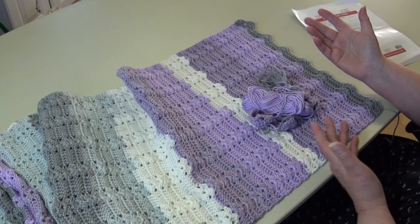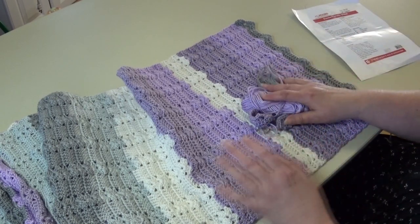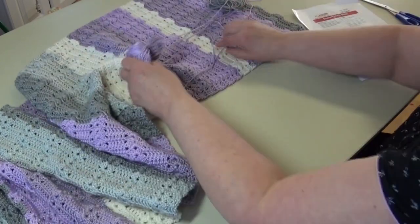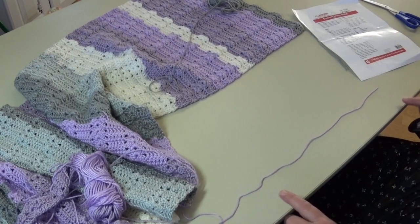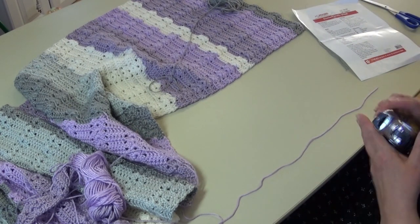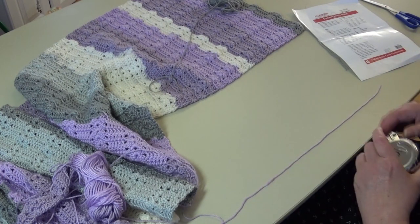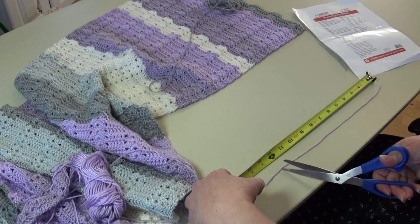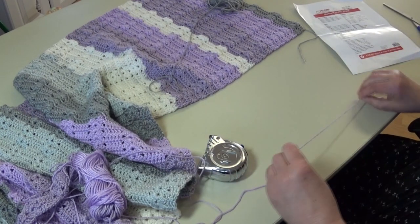So now I have to go to the store, get another cake of this yarn just to put my tassels on. So I'm going to just take my yarn, I'm just going to clip this here. So what you need to do is just take your yarn. You can get a piece of tape or a ruler or something and place it on your table, or get a book or something that you can wrap. But sometimes if you wrap too much, your strands will be uneven. So just lay it out, measure 12 inches, and then just cut on the 12-inch mark. You're going to do that a total of 20 times for each tassel.